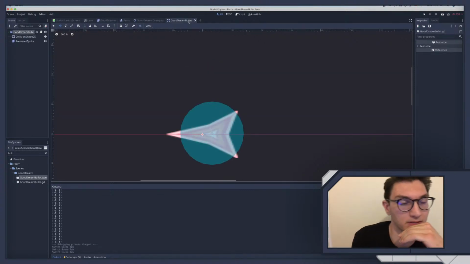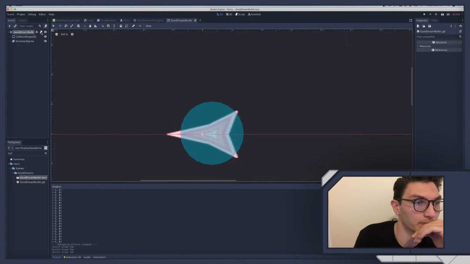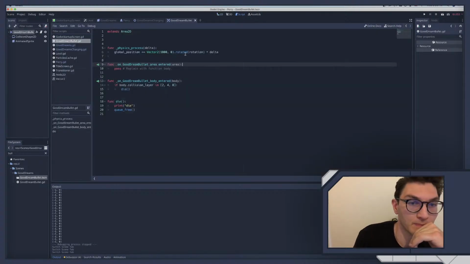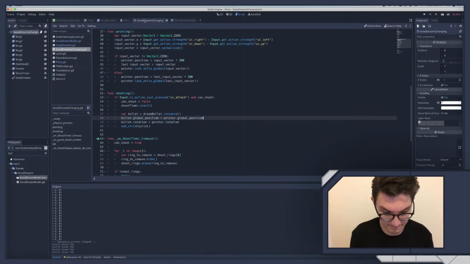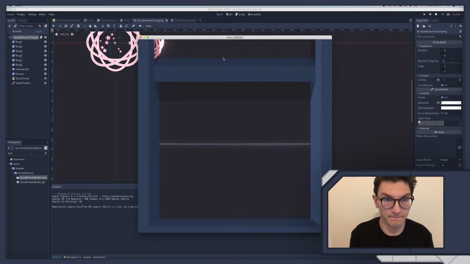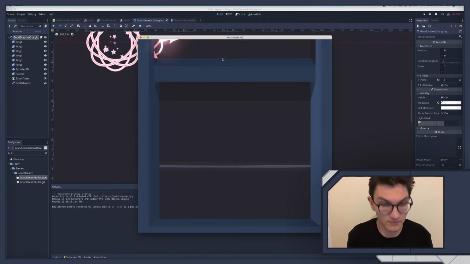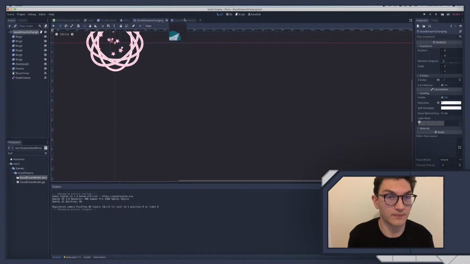That's not good. Why is this not spawning? Let's make this like 10. Okay, well at least now it's spawning. Okay.